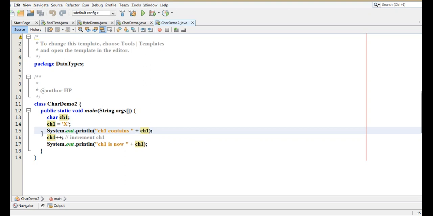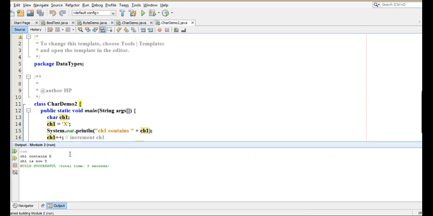Now in line number 16 ch1 is incremented. So as you know, the representation of x can be in terms of its ASCII value too. So when ch1 is incremented, it actually tries to show you the next value, that is 89, that is the character y. So now let's look at the output of the same.